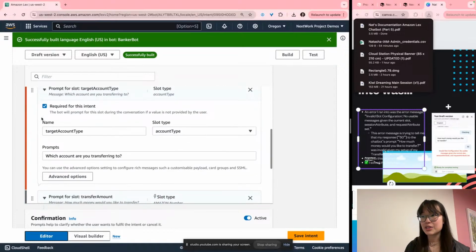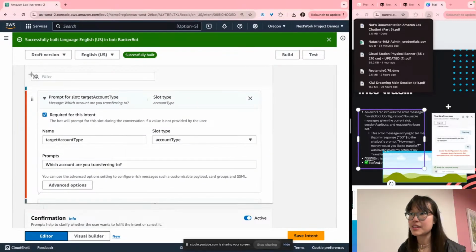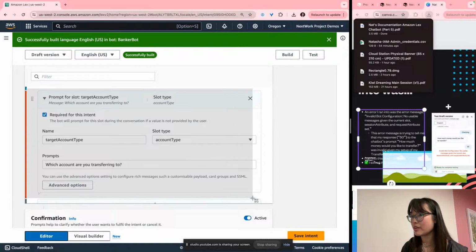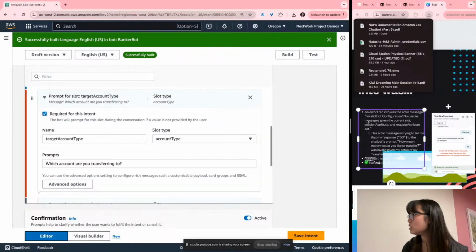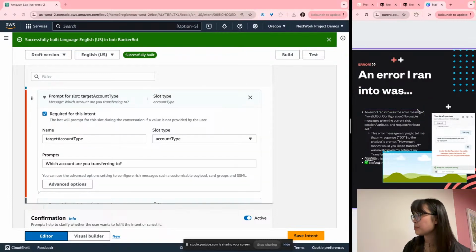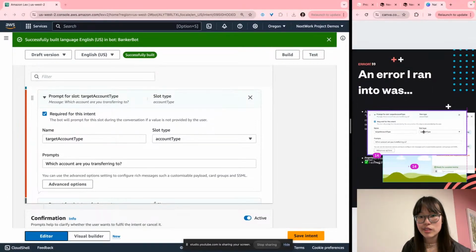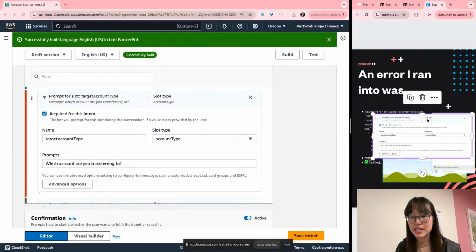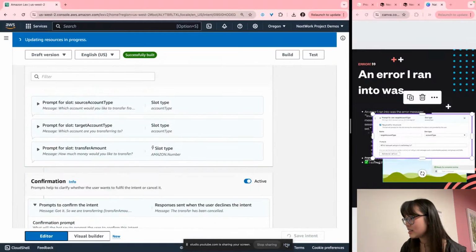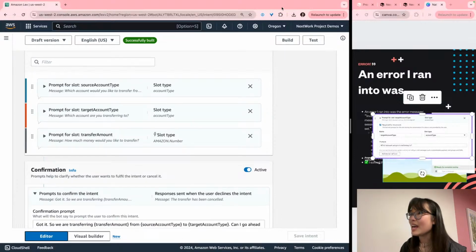Now, they definitely should have asked me that, so let's make sure it's required. And then I'm going to take a screenshot of this as a step that I've taken to try to troubleshoot my error. Once you do that, paste that in your error page, because this is going to be useful for my documentation later. And now that that's done, you will again have to save your intent. And again, click build. So we are going to be building this one more time.